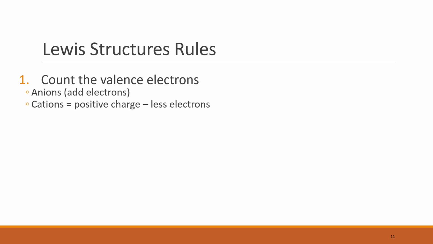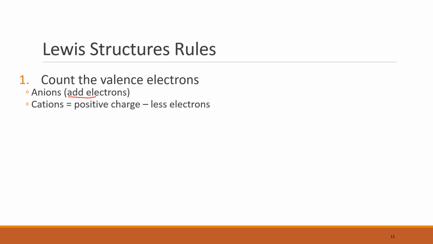You use that molecular formula given to you, and the elements in that molecular formula, you find how many valence electrons each of them can contribute based off of where they are on the periodic table. Important things to note: if it's an anion, for instance, meaning it has a negative charge by it, you need to add electrons to that total count. So if it's a -2, for instance, you'll add 2 electrons at the end for that charge that is present.